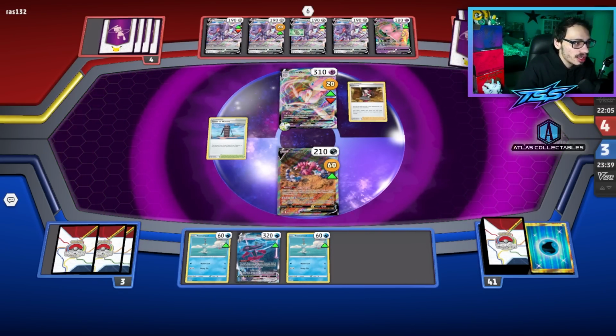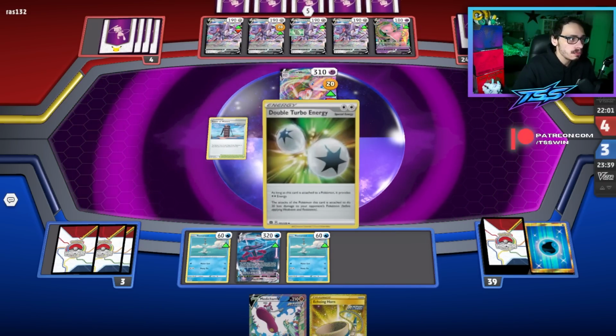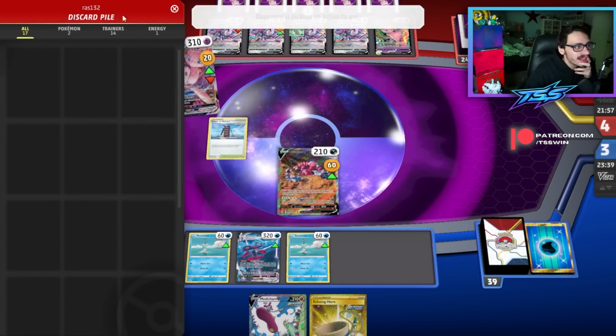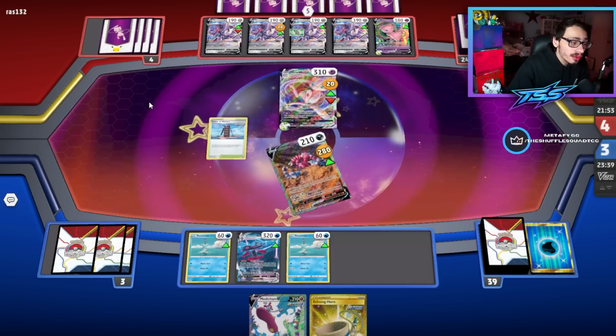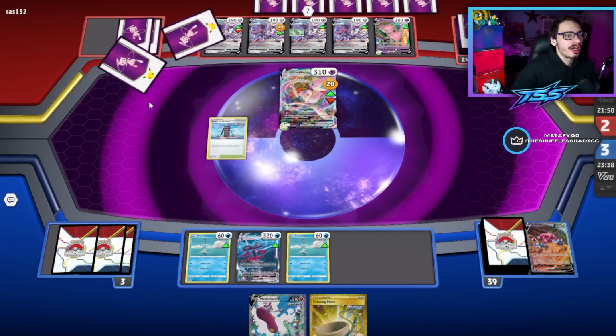Yikes. All right, here we go. Rock Sand is a lie. Nope, it is not a lie. Uh-oh. It's not good. Oh, they actually found it. That's crazy. They don't get rid of the stadium, though. So, if I just draw a way to get Drapion, I win the game.